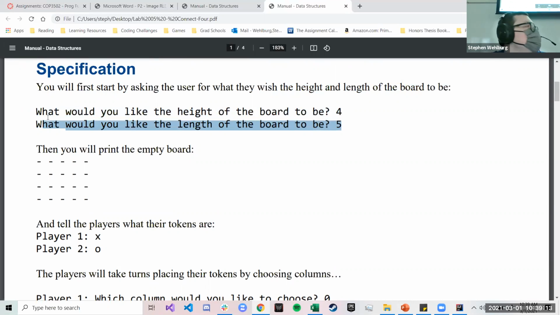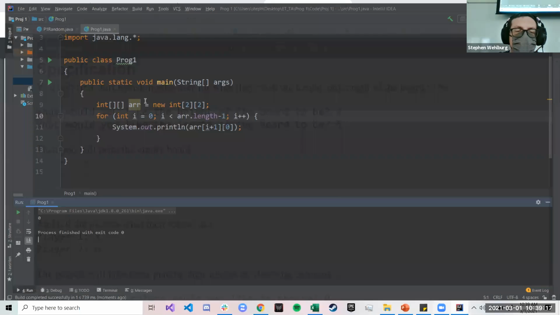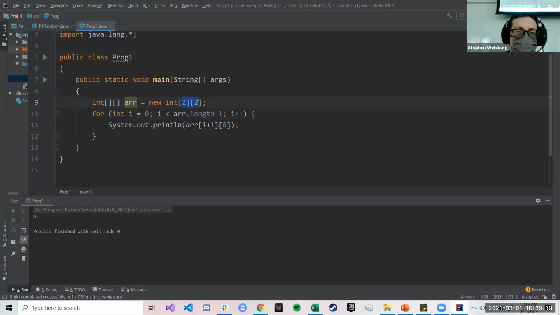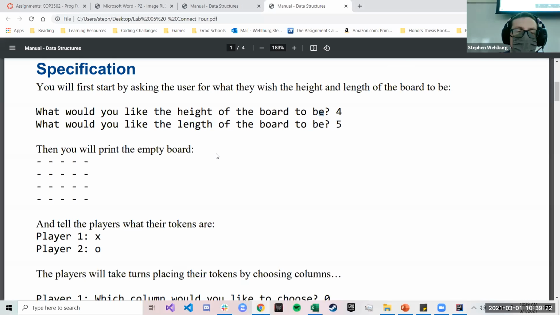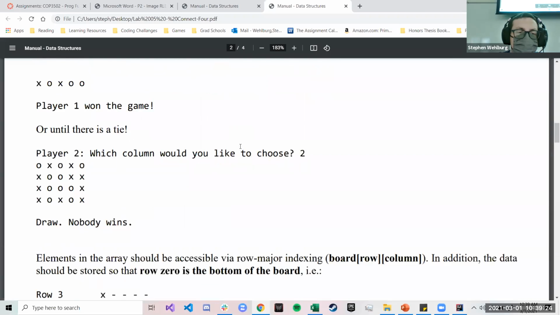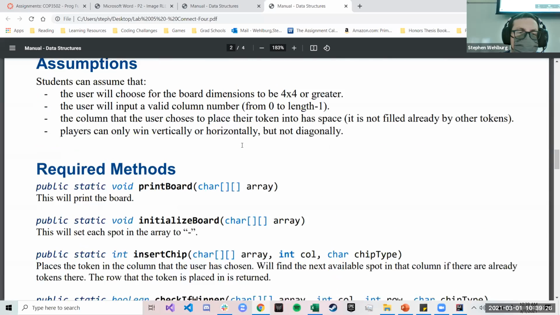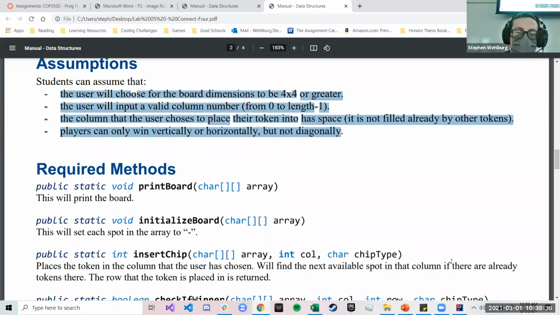You don't have to error check it, so just use nextInt for it, and then you pass those variables into these two elements. Everything will be valid, but it can go horizontally and vertically.